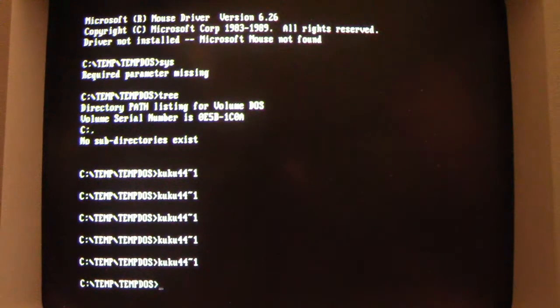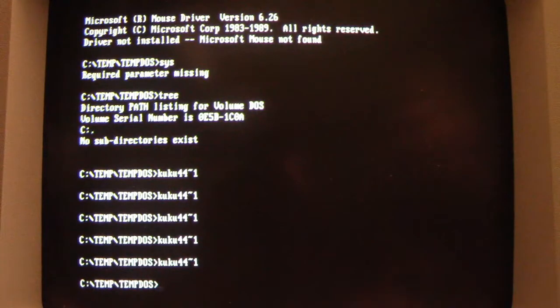But if Kuku discovers that there are no more uninfected .com files in the current directory, it's then going to change its infection routine and start infecting the infected .com files with a trojan.